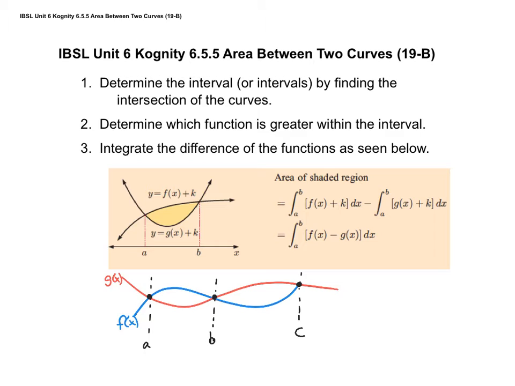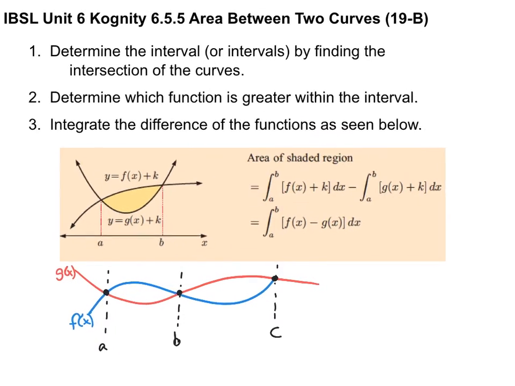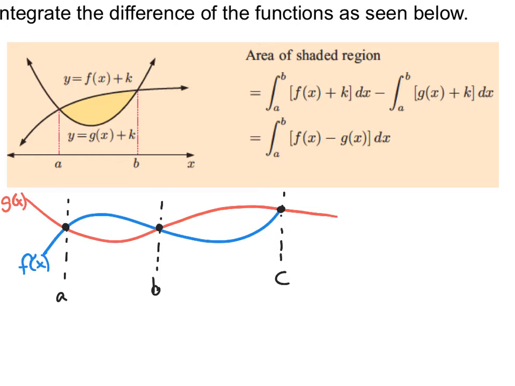Yeah? So greater in terms of which one's on top? Yes, yes. So, as you can see here, I'll just zoom in on this a little bit. The integral of g of x from a to b is going to give us the area underneath g of x between a and b, right there. Okay, that's not the area between them, obviously. But then you have the integral of f of x from a to b. That's not going to give you the area between them either. It's going to give us the area all the way down to the x-axis. And this is why it's important to tell which one's on the top and which one's on the bottom.